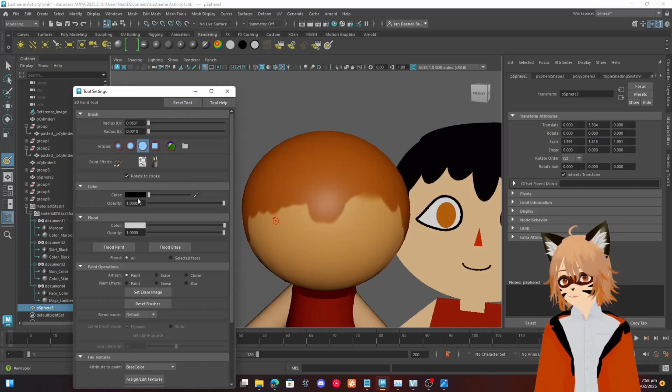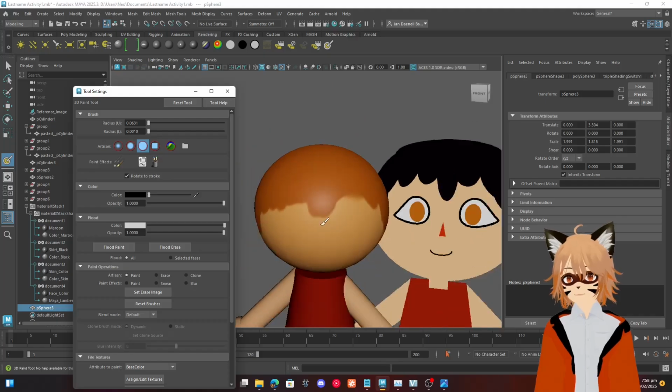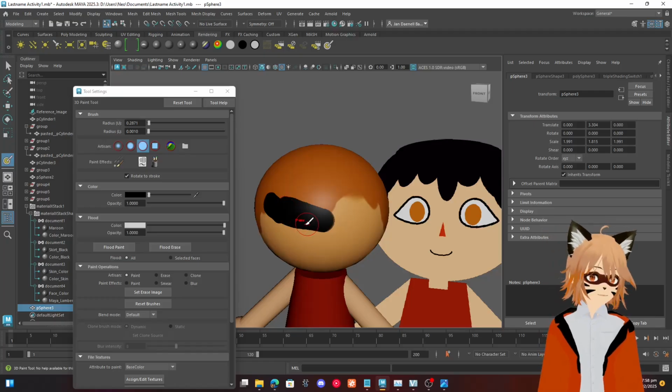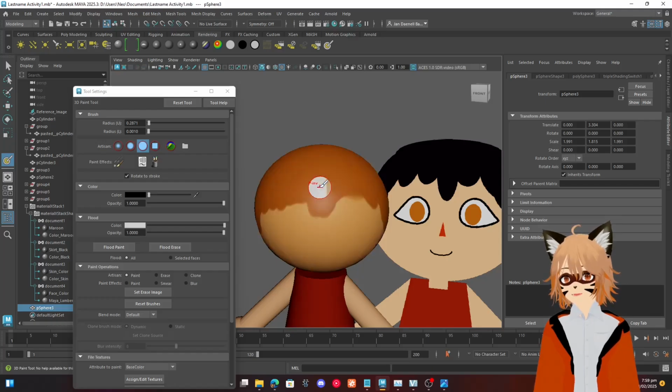Let's try to do the eyes, but for me, I like to make this character a little bit better. Control Z. Oops, what have I done? Control Z. What have I done? Okay, I think we inverted it by accident.